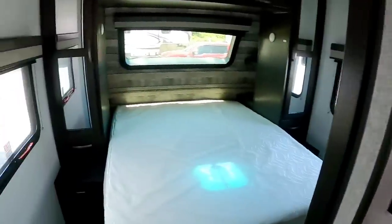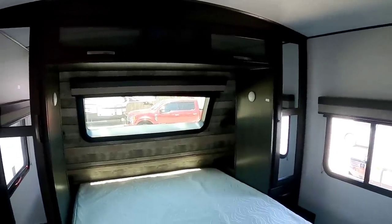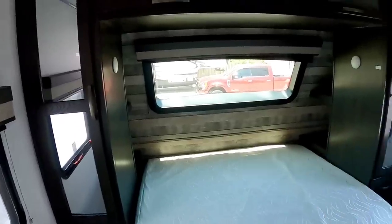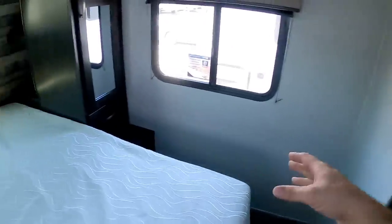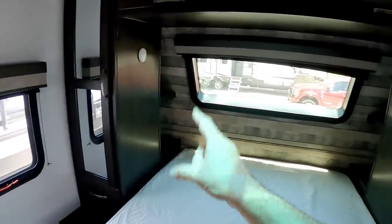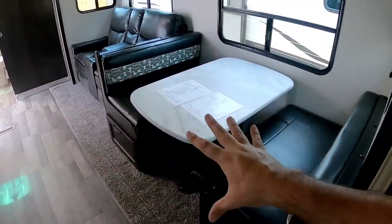Coming around to the front bedroom — it's a queen size bed. The cabinetry and storage surrounding it looks absolutely fantastic. I love the front window right here as well — a lot of natural light plus the ability to enjoy the sky and scenery when you're going to sleep. Very nice setup. You have a place cornered here to mount a TV, really nice pocket-sized doors in here, lots of room on each side of the bed to get in, plenty of height so you don't have to worry about hitting your head. Plus more storage on the sides. You can also sleep two additional people on the dinette area if you'd want to.